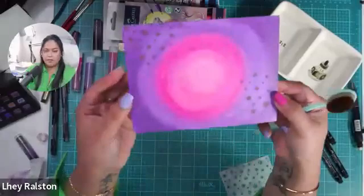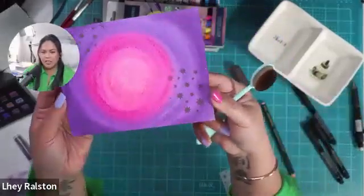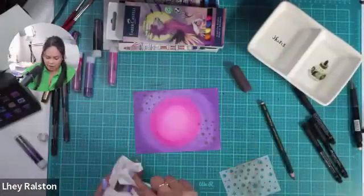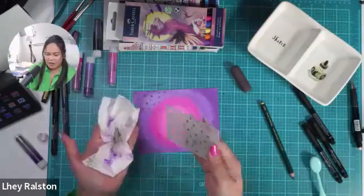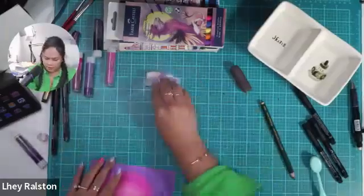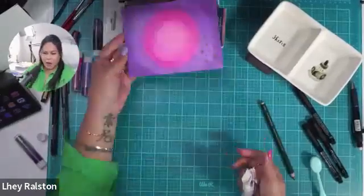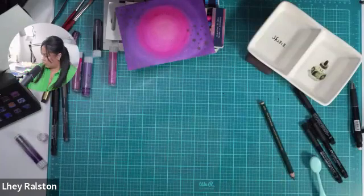All right. I'm going to move it, point it closer so you guys can see. Isn't that so fun? I mean, we've created that background for like how fast? That was really fast. And I'll just clean my stencil like this. It's all clean, done. Okay. So that was our gelatos. If you have any questions about the gelatos, let me know. Now this time, we're going to move to our drawing.